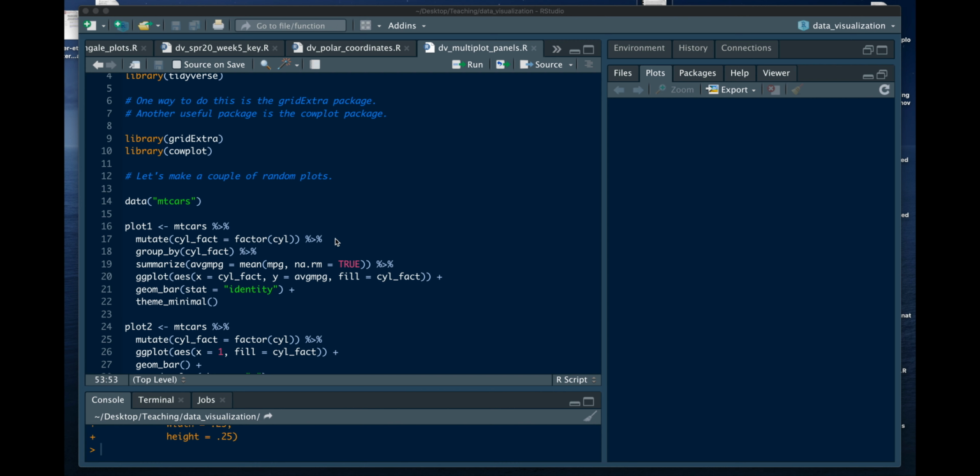So I create a factor because, again, cylinders are numeric in the data set. I do a group by, summarize, get a mean, and then I'm piping into a ggplot. And I'm making a geom_bar with stat equals identity, which is identical to geom_col with no stat equals identity, if you recall.